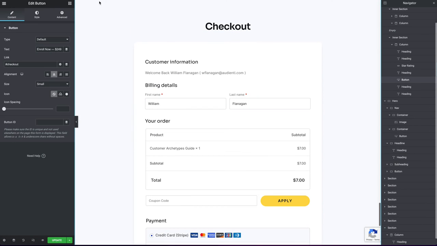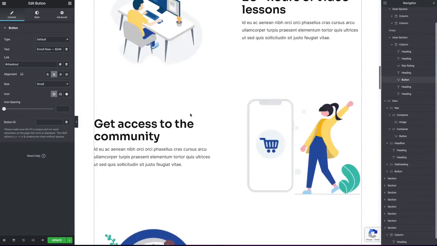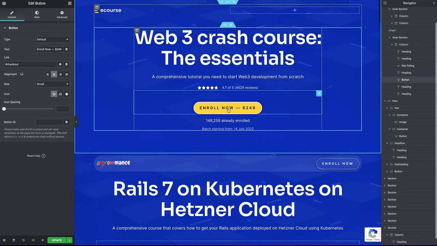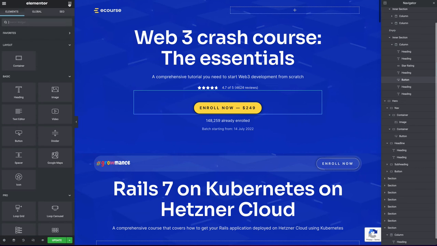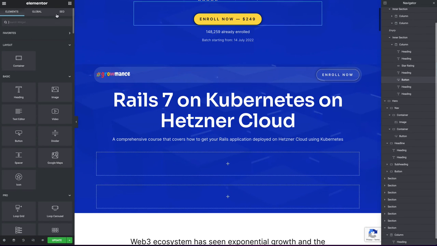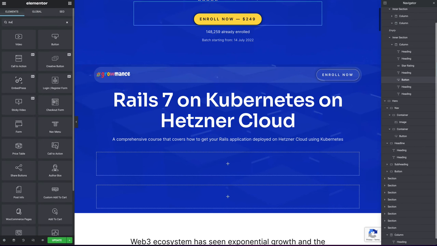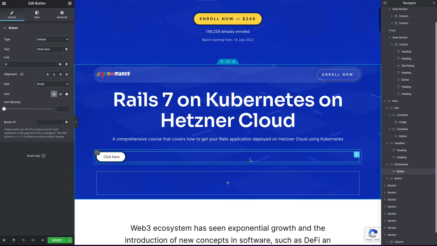Yep, and that is a link to the page. That's great. See, as you can see, it is doing the same thing we did before. So what we're going to do is we are going to create a button and drag that into this next section.